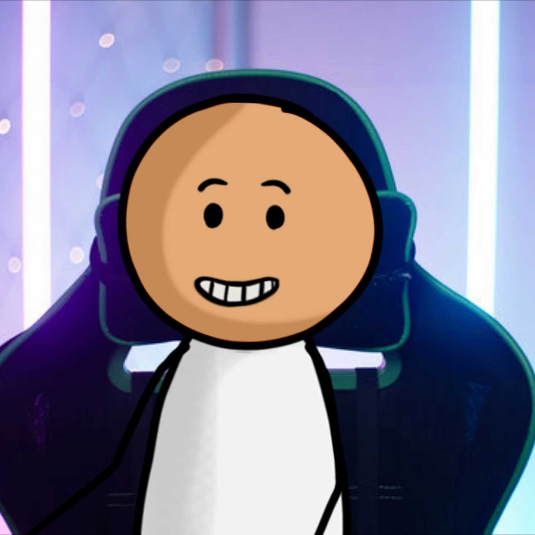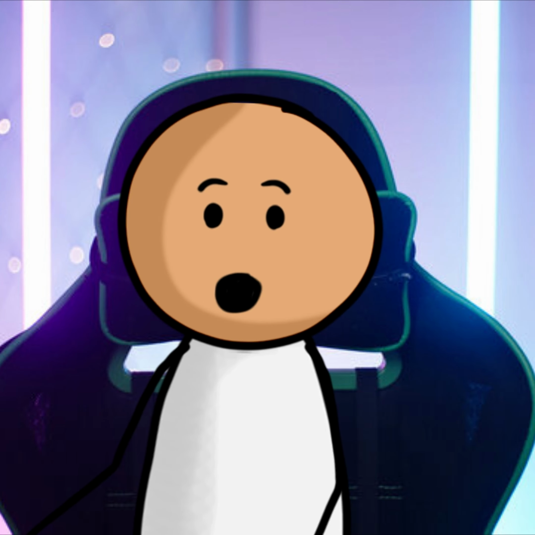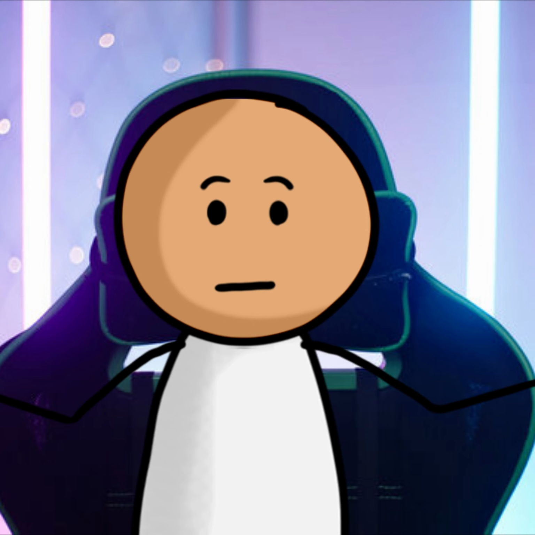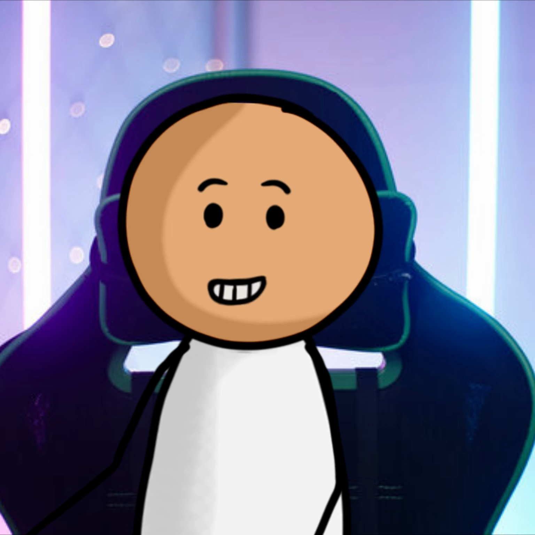Example 2: Simple user poll. Let's consider a scenario where you want to conduct a simple user poll. You can use the input function to ask users for their opinions on a specific topic, such as their favorite color, food, or movie. That concludes our tutorial on the Python input function.